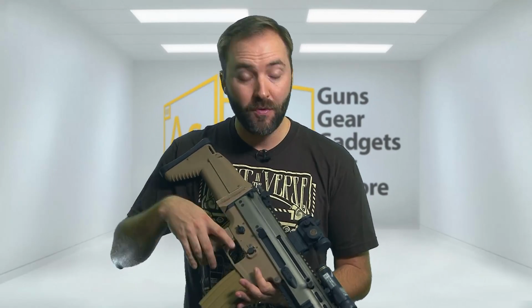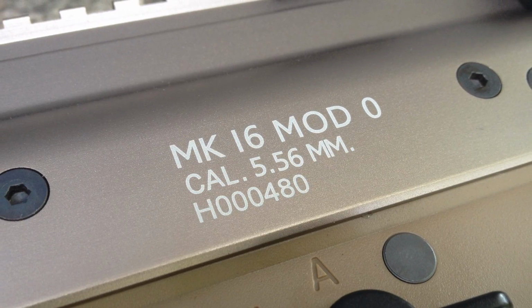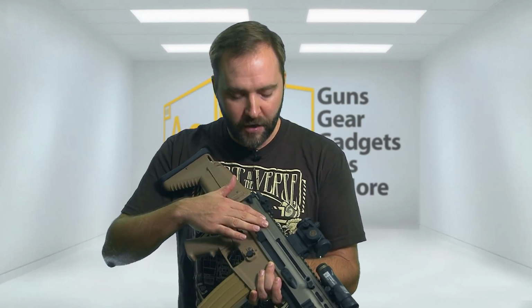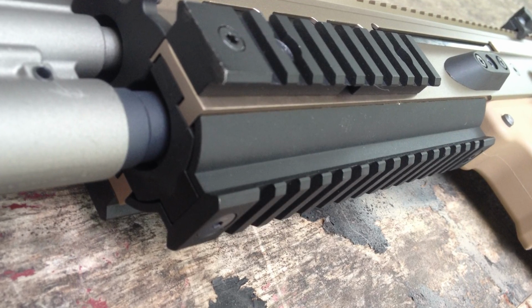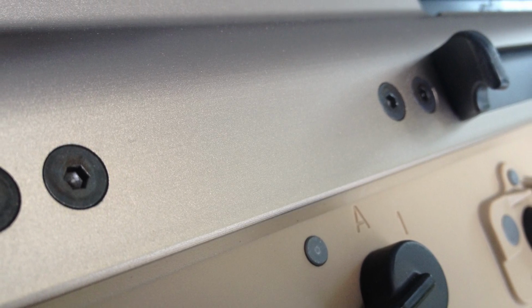Now externally, you get everything on this metal and polymer where it is on the real SCAR. The upper is actually a nice slick finish, anodized that kind of bronzy gold color, just like on the real SCAR, but it's got this great smooth finish. It almost has like this Teflon feel to it, which I kind of like the way they've done that. And of course it's accented with metal front rails, a metal black lower front rail, and of course the great details of all the metal screws on it as well.